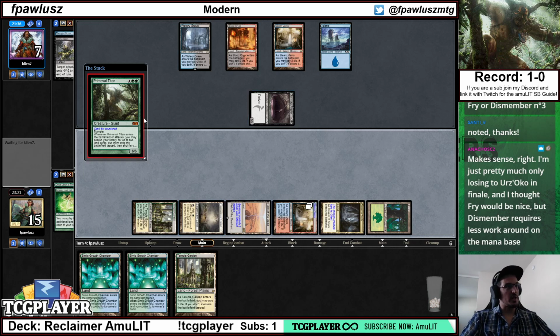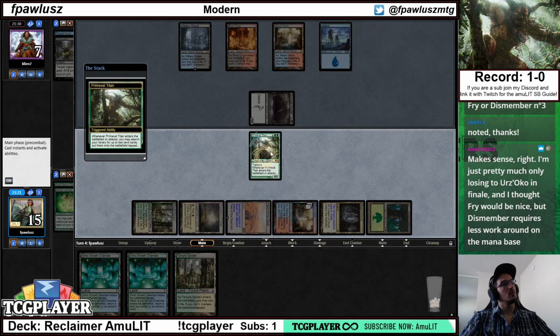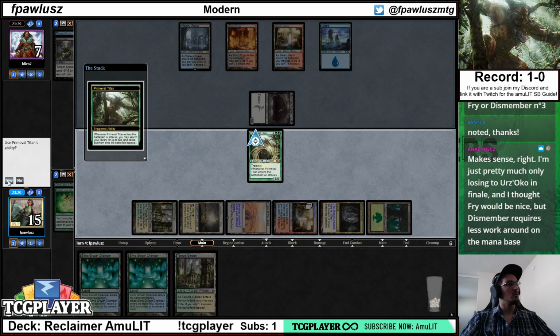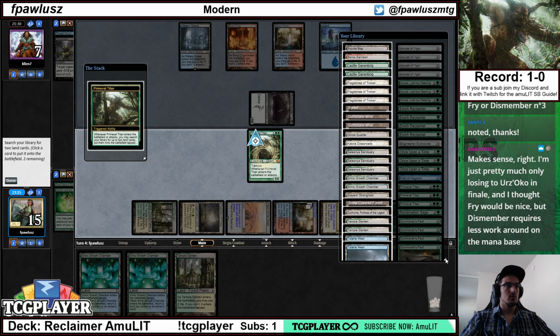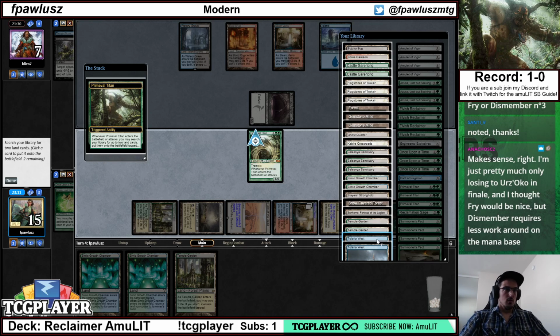Sometimes Moto is just like, yeah, I got you. Don't worry about it. So we're definitely getting Tolaria West and Sunhome. Sunhome allows me to attack through stuff.